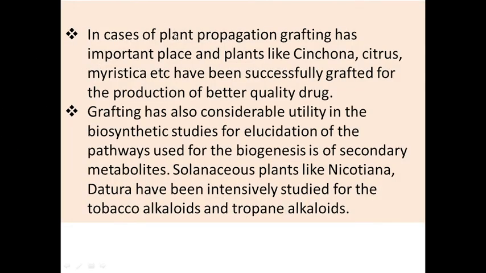In case of plant propagation, grafting has an important place, and plants like cinchona, citrus, myristica, etc. have been successfully grafted for the production of better quality of drug. So grafting is one of the methods of plant propagation, and plants like cinchona, citrus, myristica have been successfully grafted, and after grafting a better quality drug is obtained.